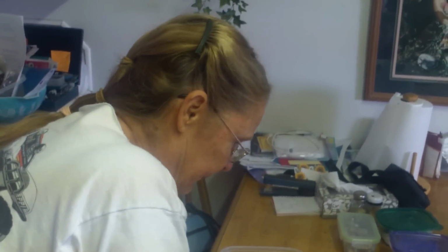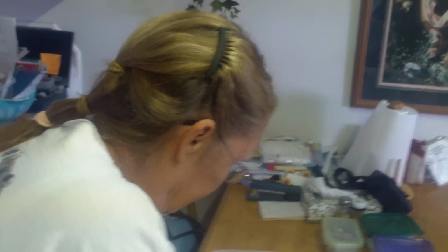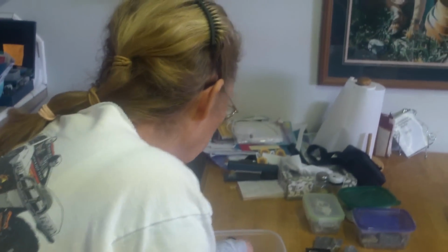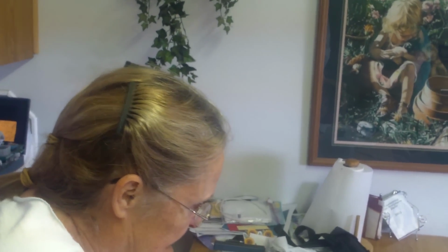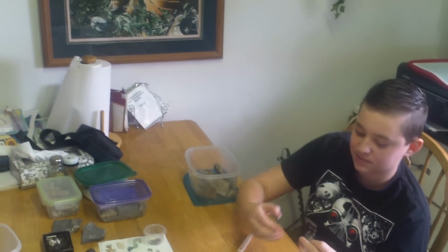I didn't get enough shiny ones for everybody. Did you get one of these? That's for you. I like this one, snow. That's amazing. That's the one that's soft that can be carved. It looks like if you found the other piece of this, you could combine it into one circle. Don't start grabbing. Let's learn about them first. Take your mahogany obsidian too.